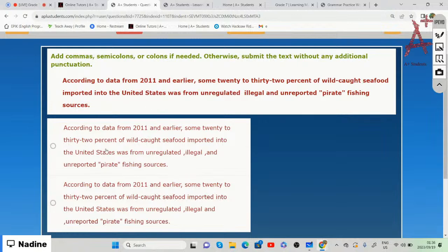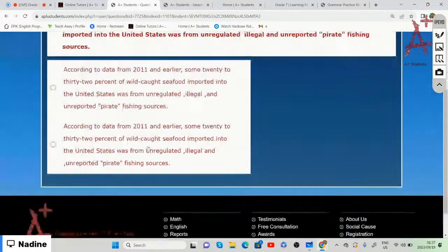So if you look at this one, it says according to data from 2011 and earlier, some 20 to 30% of wild caught seafood imported into the United States was from unregulated, illegal, and unreported pirate fishing sources? Or is it according to data from 2011 and earlier, some 20 to 32% of wild caught seafood imported into the United States was from unregulated, illegal, and unreported pirate fishing.